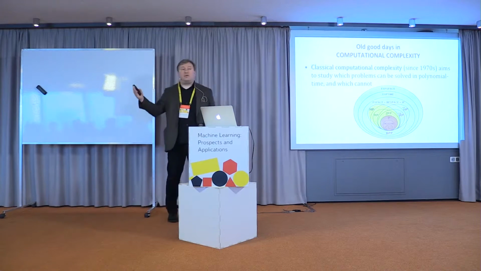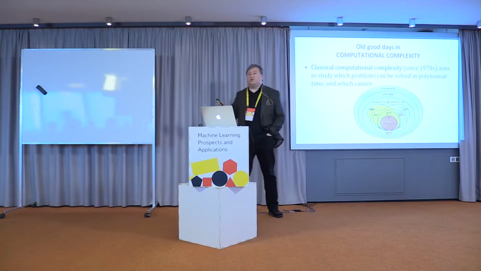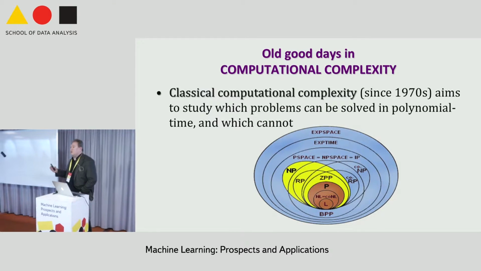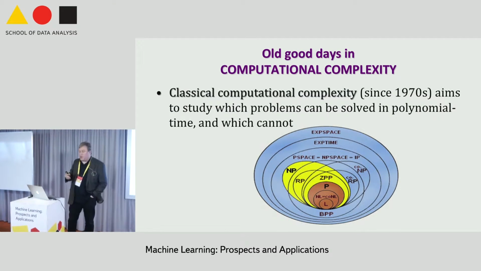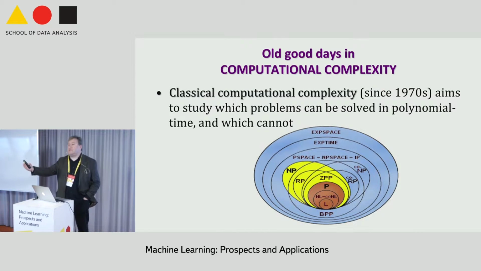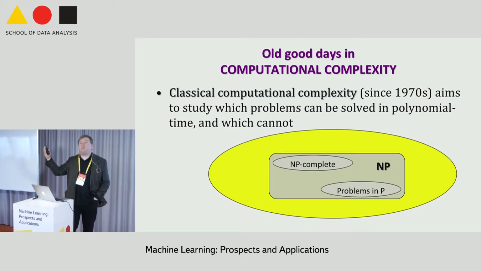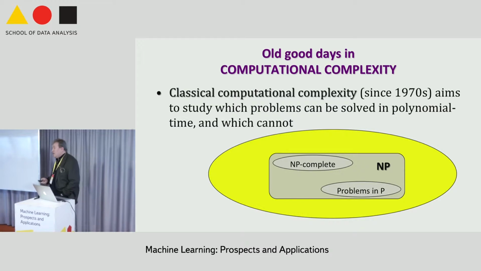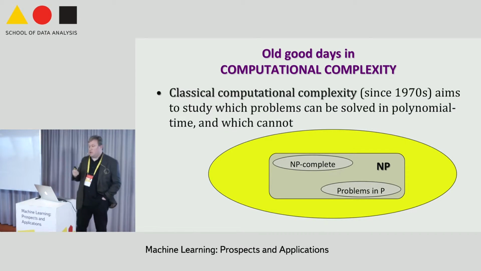I don't know how many of you have been studying computer science, but in the undergraduate curriculum, normally since the 70s, the main focus of classical computational complexity was to say what is the complexity of a problem, and then to say, oh, this problem we can solve in polynomial time, or another problem is hard, for example, NP hard. However, in modern times, we have to think about something different.